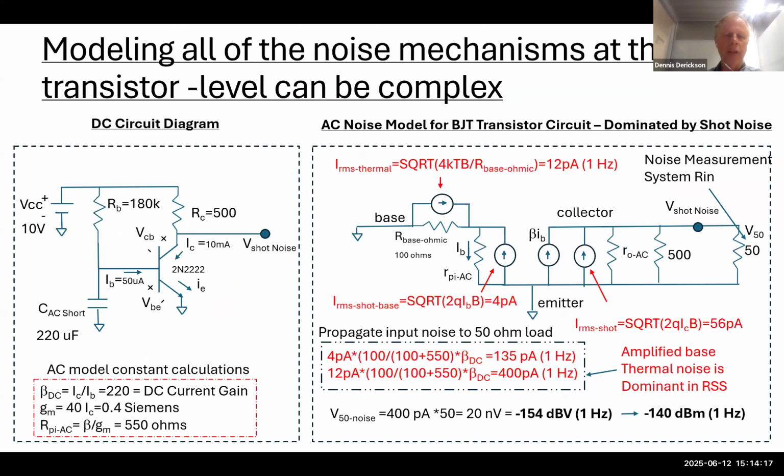Now, in earlier presentations, I've gone through lots of transistor level and below analysis of noise. Here's an example from a previous presentation looking at the noise performance of an amplifier. Here's a bipolar junction transistor amplifier, and we model it, and it has thermal noise on the base. It has shot noise on the base emitter junction, shot noise in the base collector junction. We have to calculate all the noise sources. We have to propagate them individually to the output to compare them at one point in the amplifier. It's very instructive, but it's very involved. And sometimes at the high level of an amplifier, we want to avoid that.